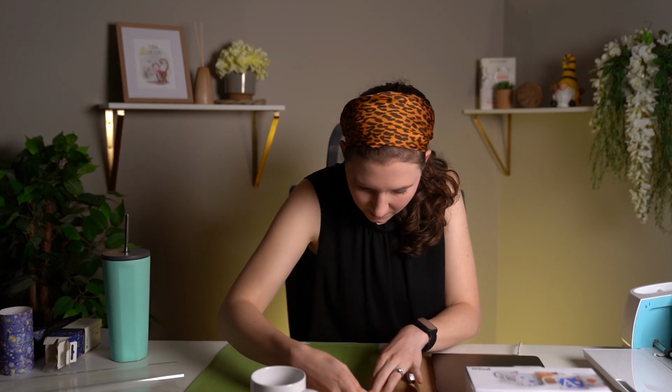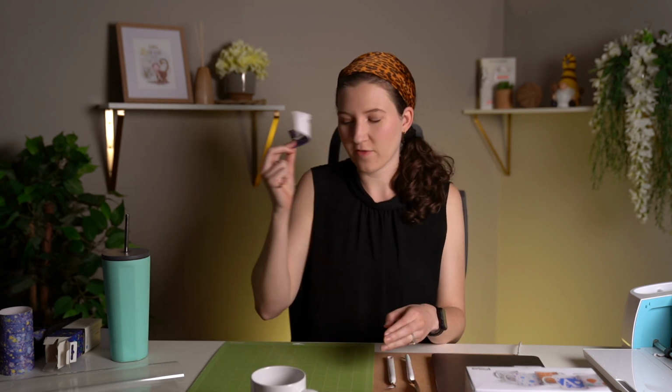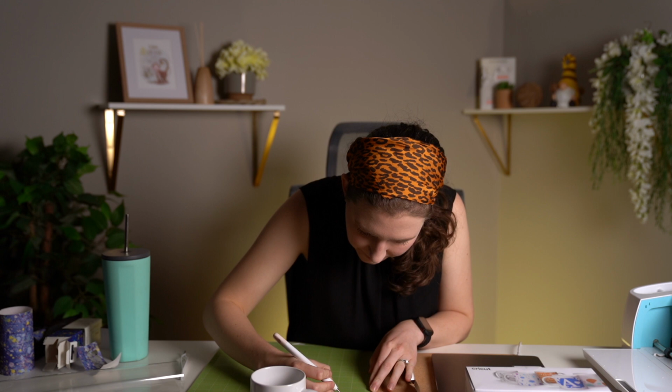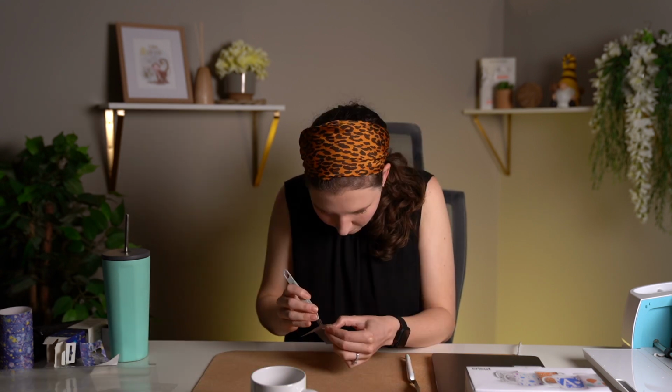I'm back and I have tools. I believe I want to peel off the infusible ink that I don't want to transfer. Okay, I got off the big piece. Now I just need to get the little pieces in the middle of the letters out of here. I'm pretty happy with that.